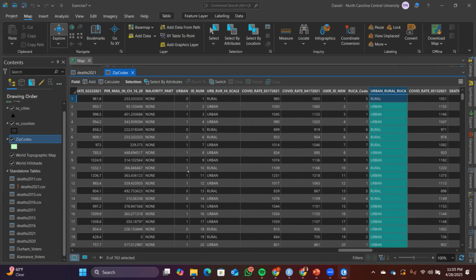When I was working with this data here in ArcGIS Pro, I did a merge first using the zip codes, and then I did a summarize to get only the female deaths, because what I was looking at for my class project was female stroke deaths specifically.